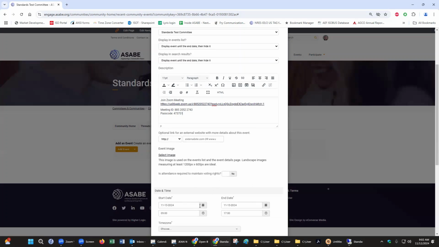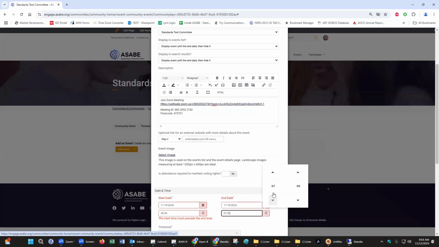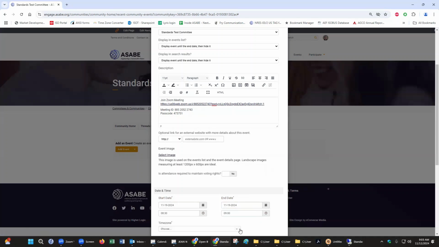So let's set the date of our meeting. I'm going to set the date for the 19th, and it will start on the 19th. It will end on the 19th. The default is 9 o'clock. I think I would like to move that to, let's make that 9:30 is when we're going to start our meeting. One too far. And we're going to end our meeting. Oh, I did that at 8:30. I'm sorry. That's okay. Let's move back, and let's go to 9 o'clock. So we'll end at 9 o'clock. This will be a half an hour meeting.